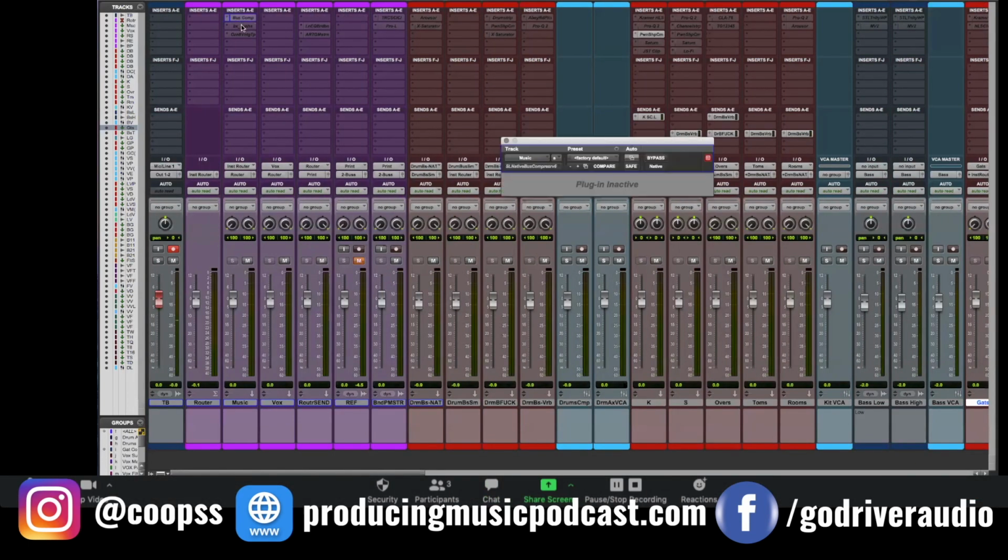And I also have the BX Townhouse on here. I usually just flip between those 2 because I'm going to be honest with you, with the SSL bus comp, it just sounds like the SSL. When I turn it on, it sounds like SSL. I don't know how it does it, the actual SSL one. So I use that one a lot when I actually want to hear that sound, because sometimes I just want to hear that sound. It's not even about the compression so much. I just want that sound.